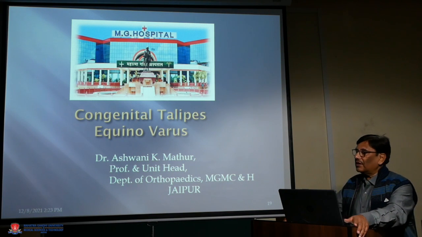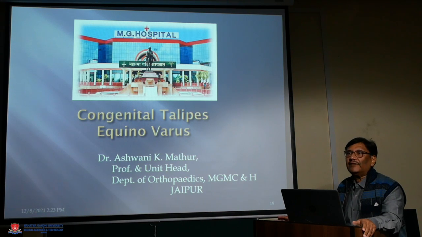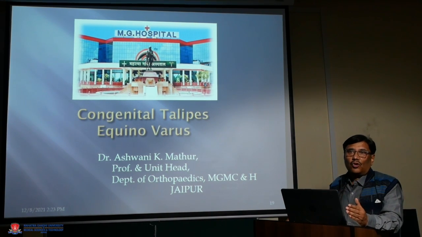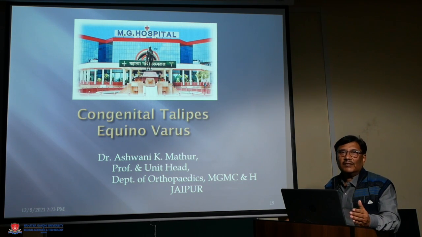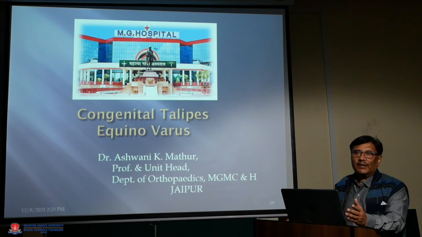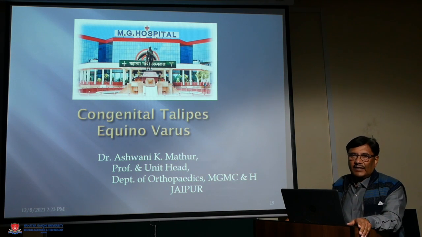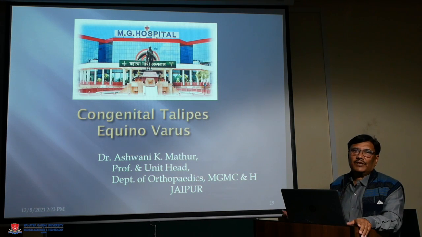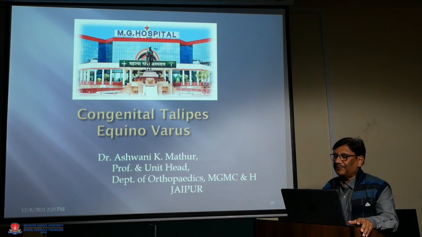So in my previous talk, I told you about the clubfoot deformity, CTV deformity, the primary or the idiopathic one. How is it caused, what are the etiological factors, what are the pathological changes in the bones, muscles, ligaments, tendons, skin, etc. Now today we will be discussing the clinical presentation of the clubfoot. How does it present to you? How should you diagnose it? What are the radiological features and all that?